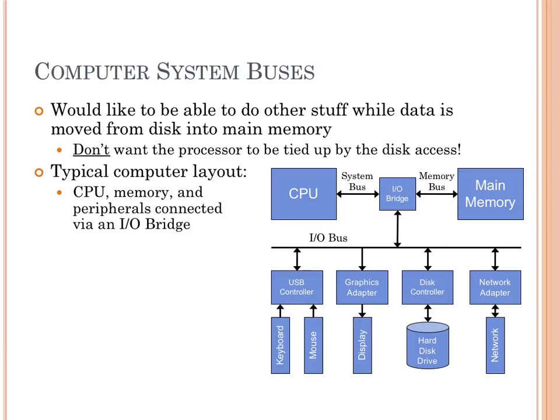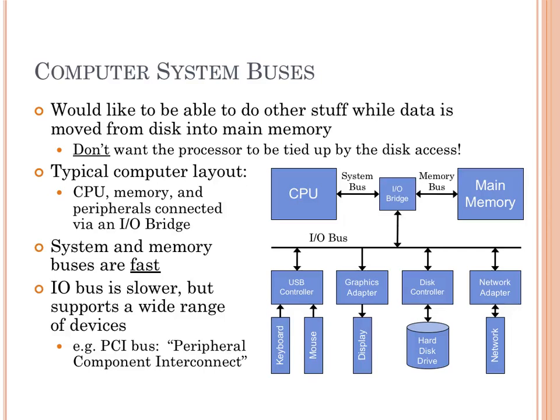Okay? And then you have the I/O bus, and that may have things like USB controllers hanging off of it, where the USB controller sits on a bus, and then it's got other devices that it's talking to and saying, who are you? What are you? And the devices can say, this is what I am, and so forth. That whole discoverability thing, it's pretty powerful. We'll talk about that more in 124. But you can see here that we have all of these things tied together with these various buses. So the system and memory buses are fast, and the I/O bus is going to be slower, but it's going to support things like discoverability. So that bus is really smart, okay, but it happens to be a lot slower.